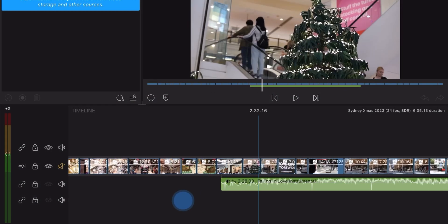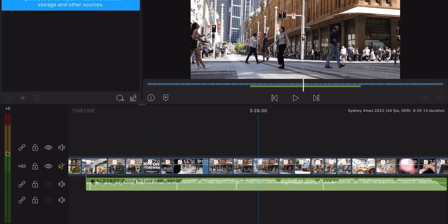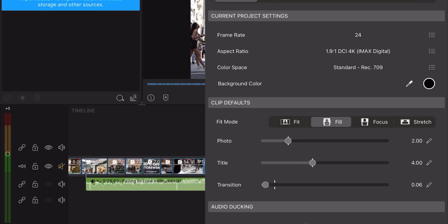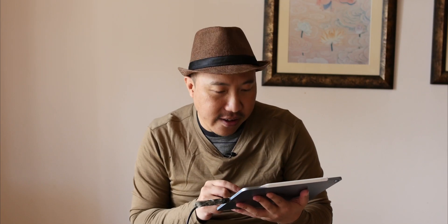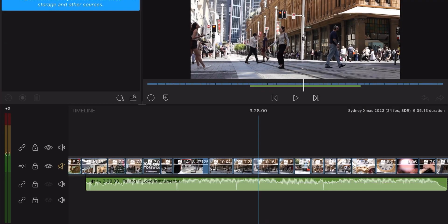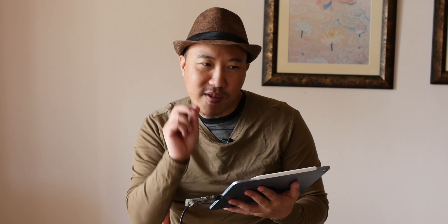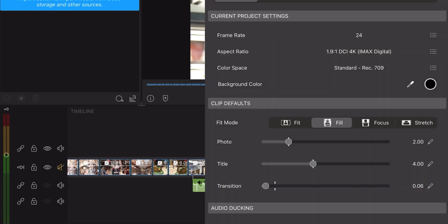Let's load up LumaFusion to see what we can play with. To check which version you have, go here — you should see the version number right where I'm pointing. The latest version is 4.012788. From what I've played with so far, it's very intuitive and very snappy. Before, there were a lot of glitches, but now it's very fast.